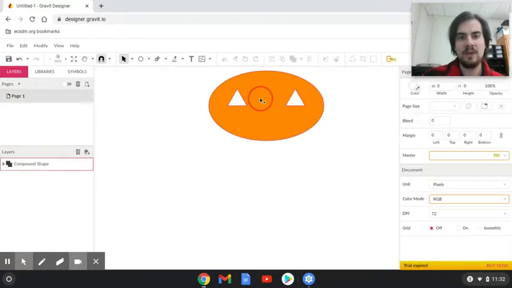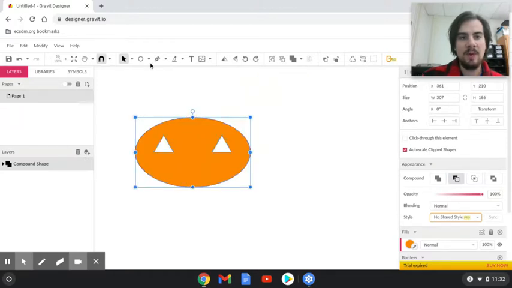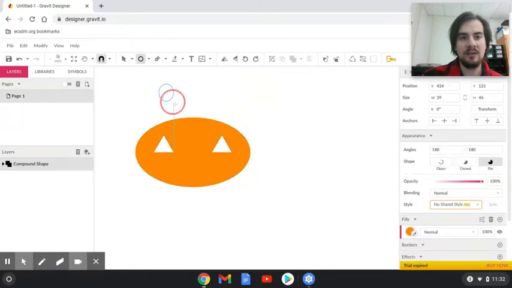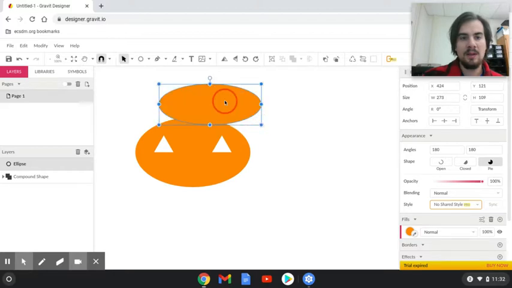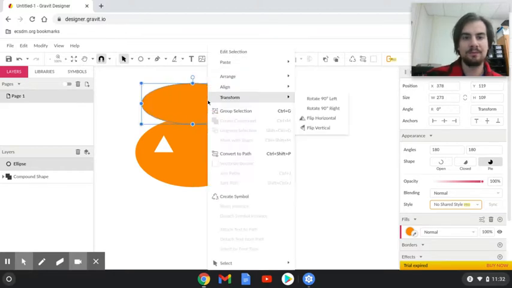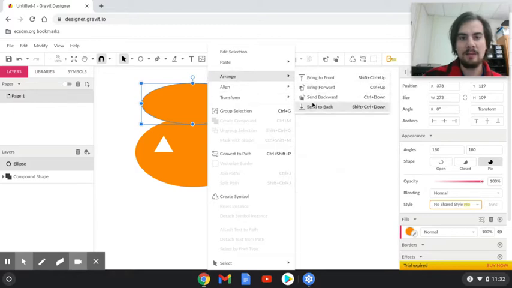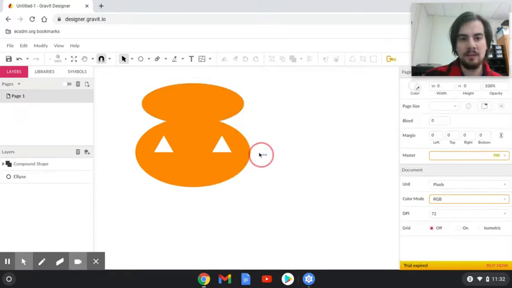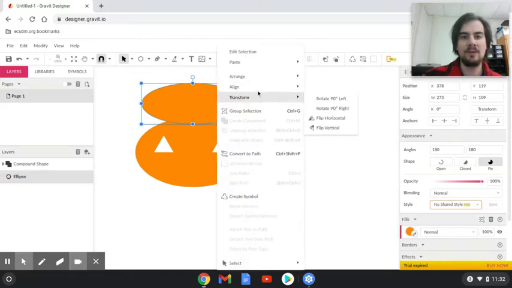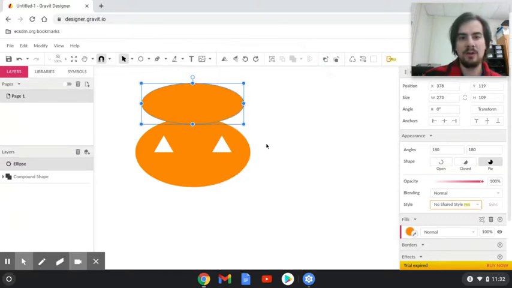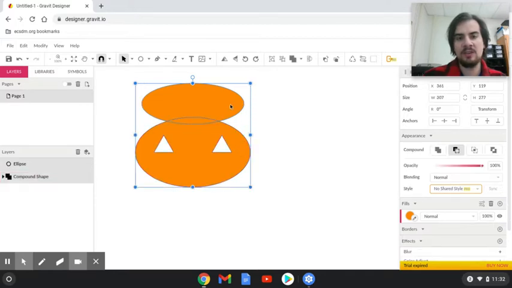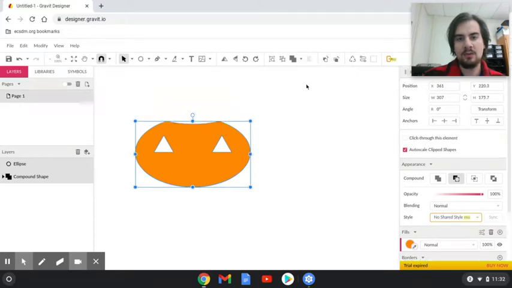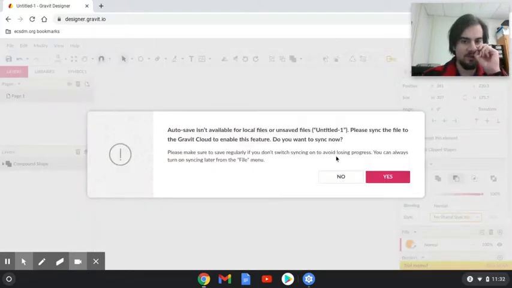I'm going to finish off this pumpkin with some more basic shapes. Actually, maybe pumpkins tend to curve a little bit at the top, so maybe I'll take another circle. And maybe I will put a little bit of a hole on the top. So maybe I could send this to back. No, the hole should be on top. So let me arrange this hole, bring it to the front. And now I shift click to select them both. And I'll use the subtract tool, and that'll cut that piece off.